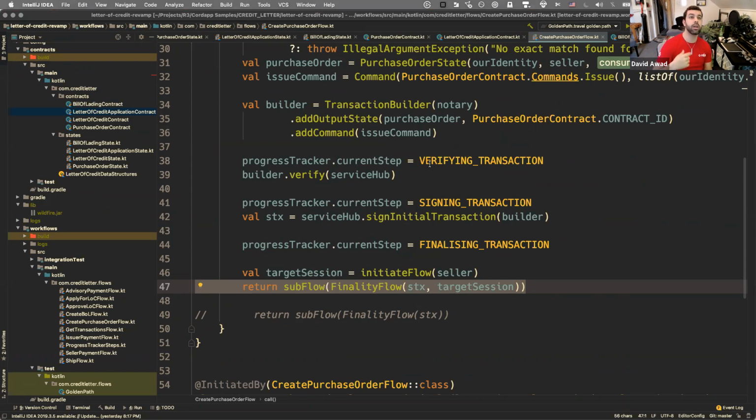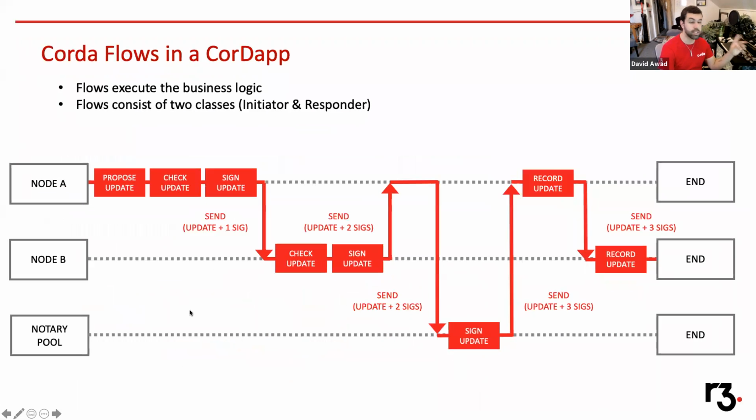For example, if you have a pool of notaries, you'll notice here that we called it the notary pool, not the single notary. This is because in your CorDapp, when you compile your CorDapp and distribute it, it's a CorDapp you compiled ahead of time. The reason that's interesting is because you could randomly select your notary every time.